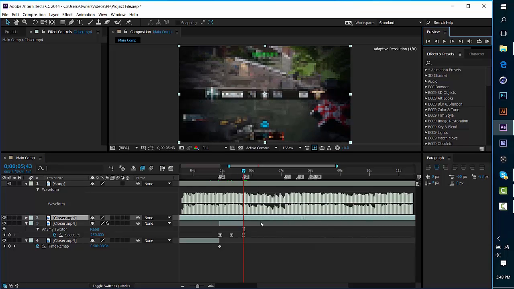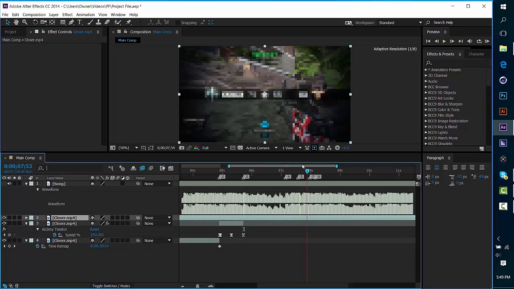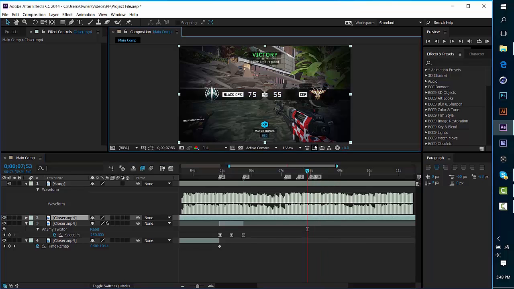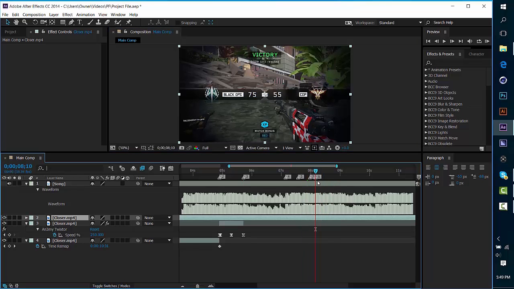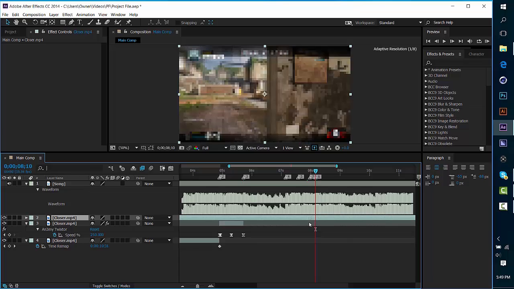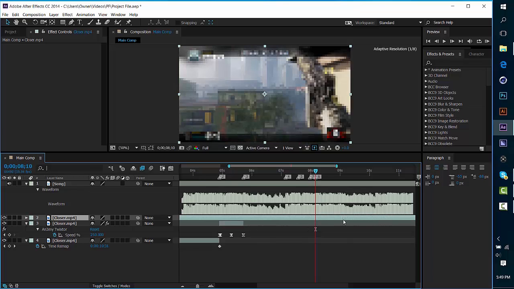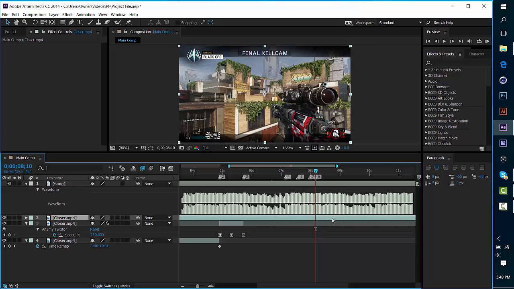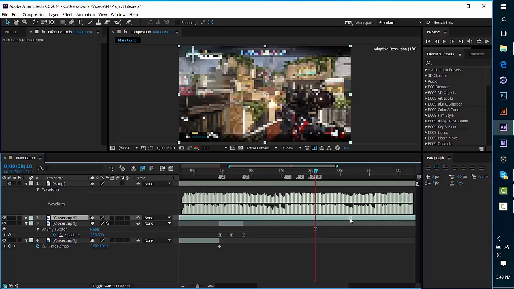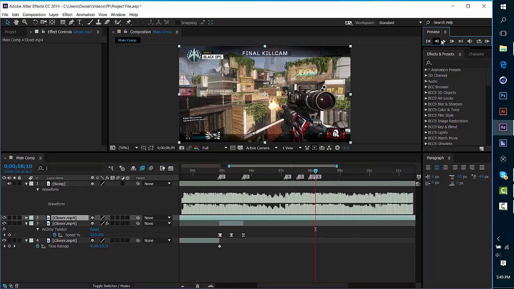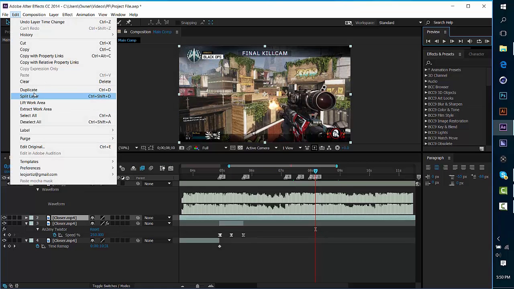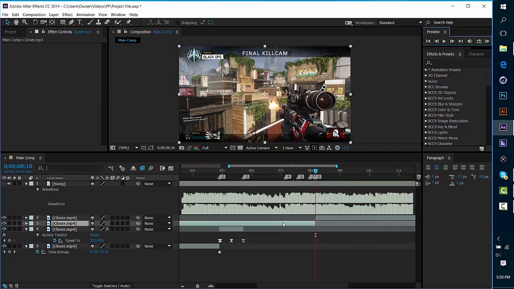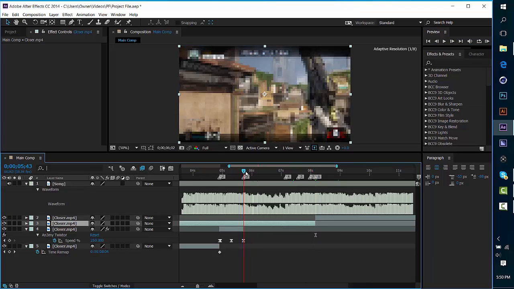So go ahead and drag. Actually, my shot is right here. Hold on, let me see. Okay, my shot is right here at this 6th marker. So I'm going to go ahead and split the layer where he shoots it, because it makes everything else so much easier. Okay, so he shoots it right here, because you can see the muzzle flash. So go ahead and split that layer, and now we're going to be working with the before.